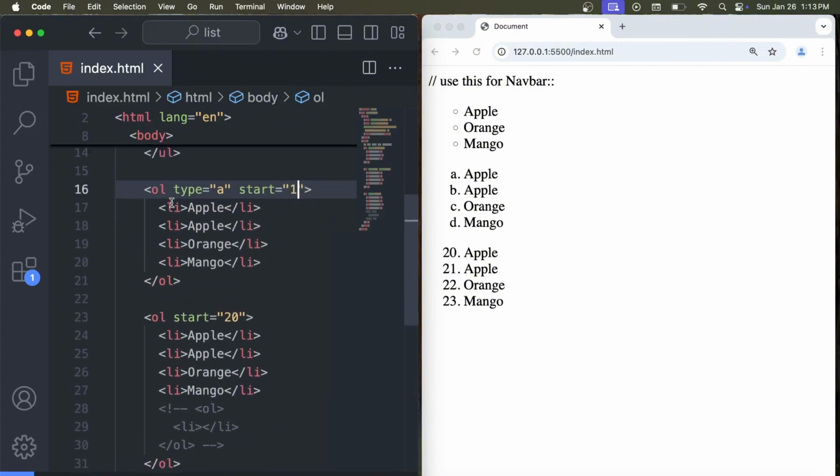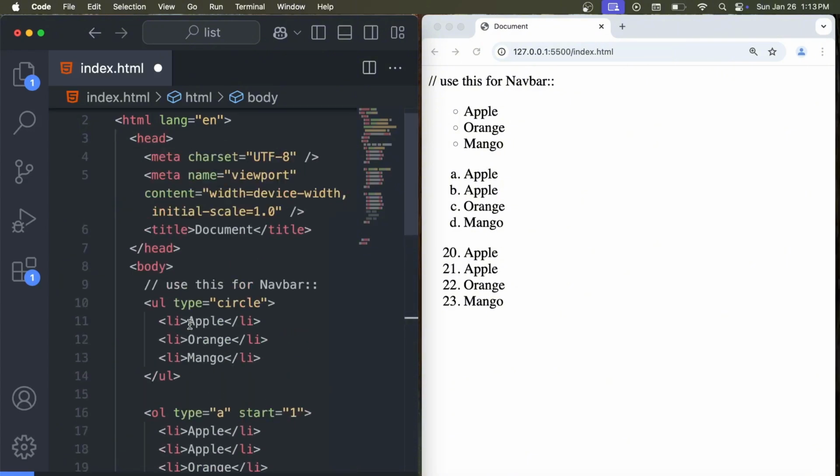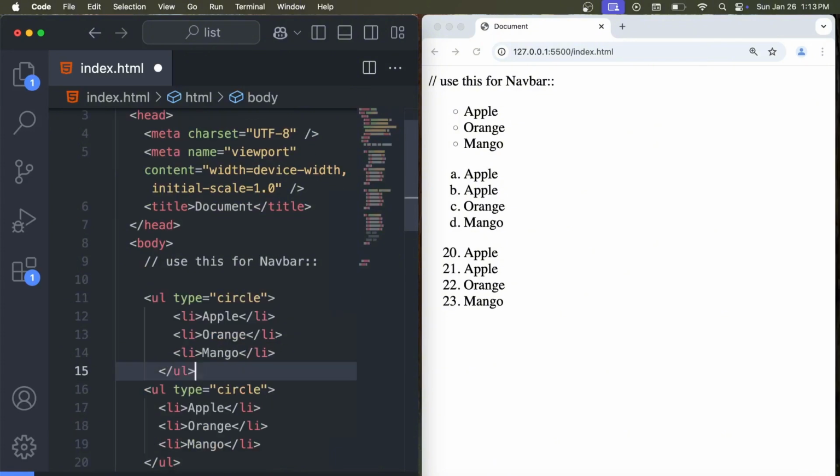So now let's talk about the description list. If you ask me when to use a description list, I have not used it before, but you should use it in a scenario where you want to send a letter to the user, maybe anytime the user comes to your website. We actually use the other one for the navbar.